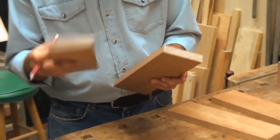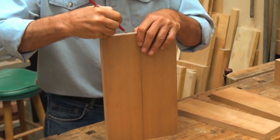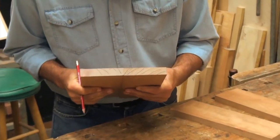If I put it together like this, with the grain going the opposing direction, this is liable to warp with time.